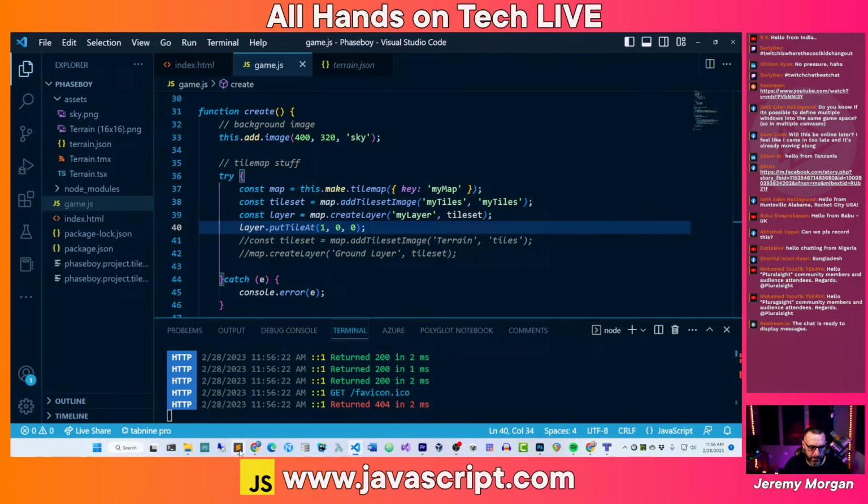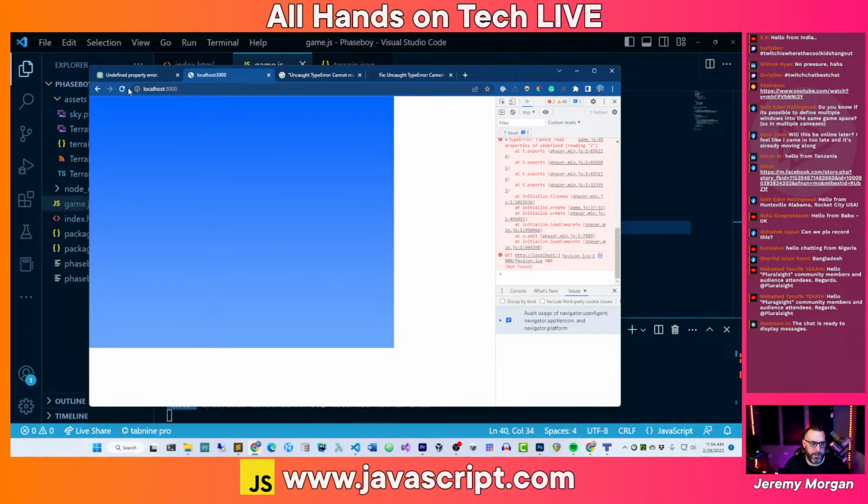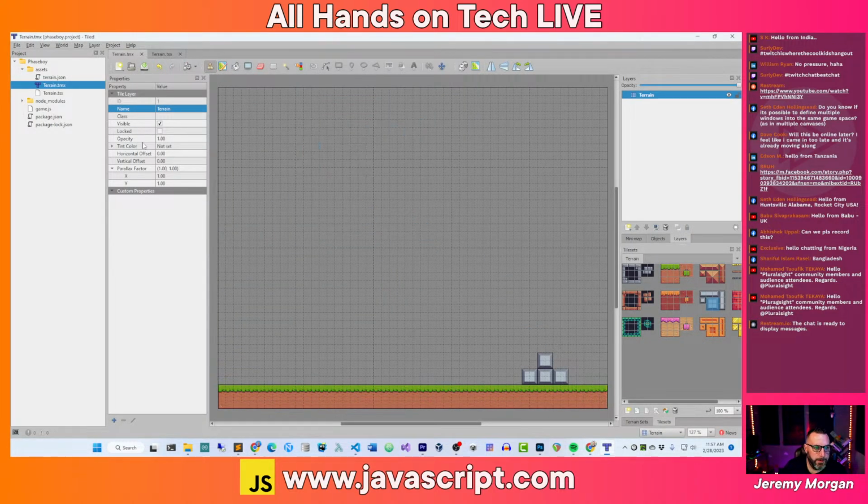And I don't think this is going to make a difference because we're still not loading up that initial tile map for whatever reason. So there is something wrong with this, I believe.